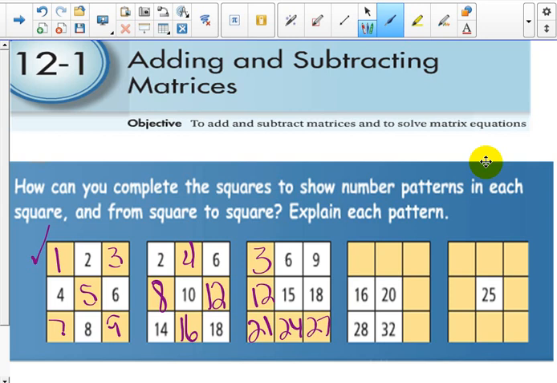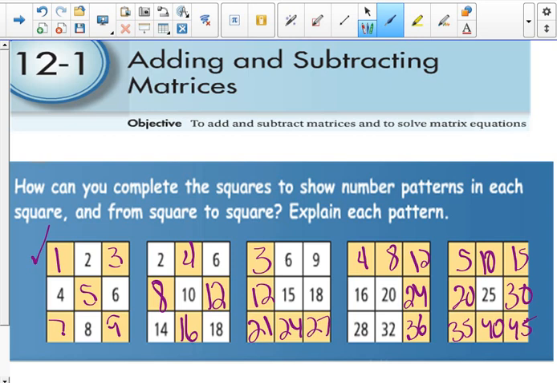All right. Now, they're making it a little harder. Now they're going to make you guess. What do we start with here? 4. So this one's counting by 4s. So 4, 16, 20, 28, 32, 36. Perfect. I love it. Good job. And the last one, they just make us guess. They put that 25 right in the center. So what do you think this one's going to be? 5. So we're going to go 25. Perfect. Did you like those?